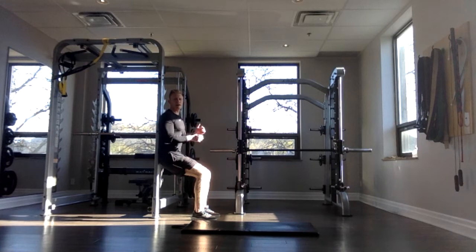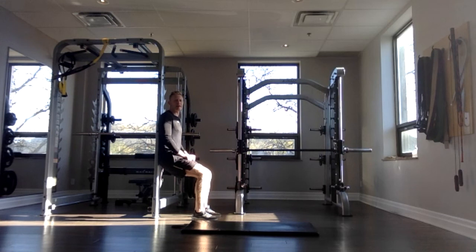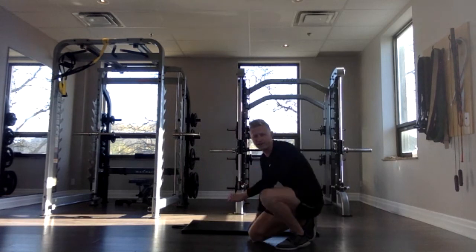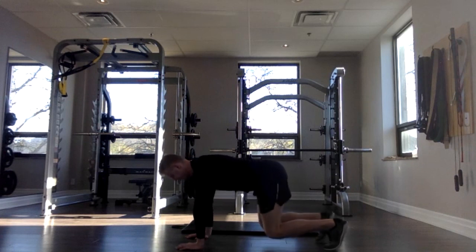Good. Try to sit a bit deeper if you can. Nice work, everybody. Keep it strong. Feel those quads burning. You got this. We're almost there. Less than 5 seconds. Here we go. Three, two, one, and done. Awesome. Now we're bear plank. Hands stacked under your shoulders, knees under your toes, or knees under your hips. Three, two, one, up.